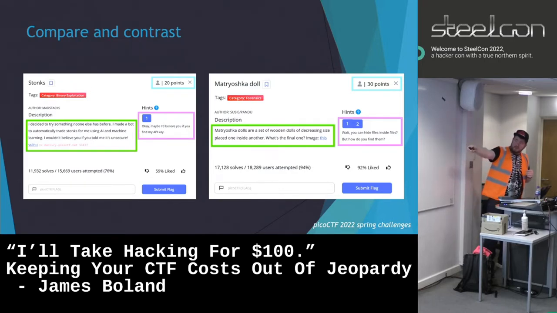Compare that to Matryoshka Doll. Now, this is pretty low. Points to effort is a little bit still askew. But the important thing is that the description is a lot clearer. Can you find the final image? Here's the final image. The hint is a lot more useful as well. You can hide files and find them in other files.